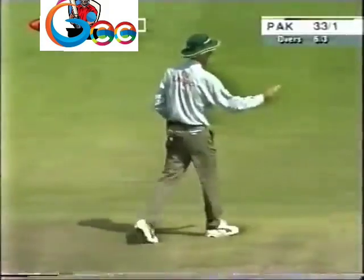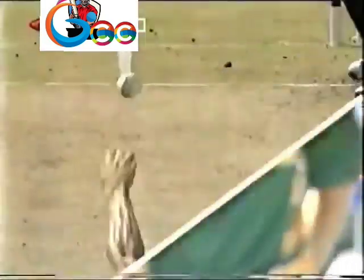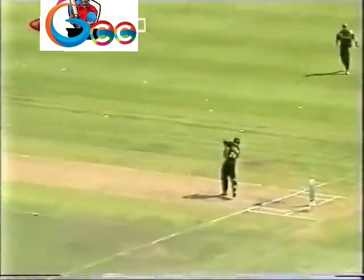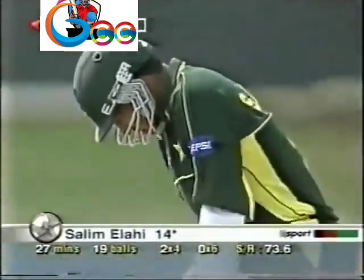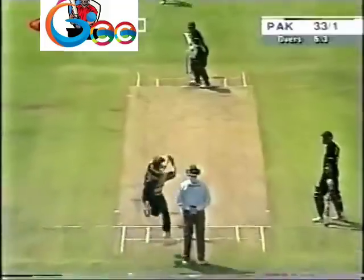Well, well. We've been talking about a sheet anchor roll. That's not the normal sort of stroke from one of them. He came down to the track with all the positivity in the world, and then hitting the ball at the top of the bounce, getting underneath it to get the elevation right. That was really a shot of class. He goes on to 14 in 19 balls, so his strike rate improving.